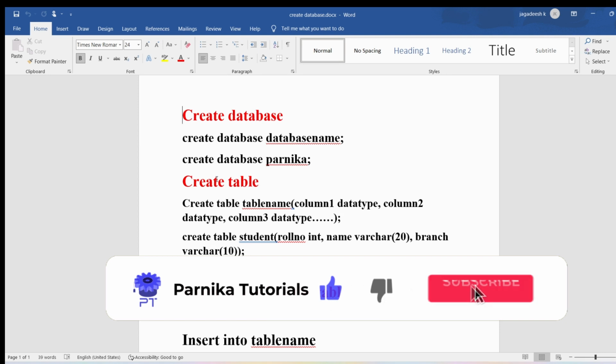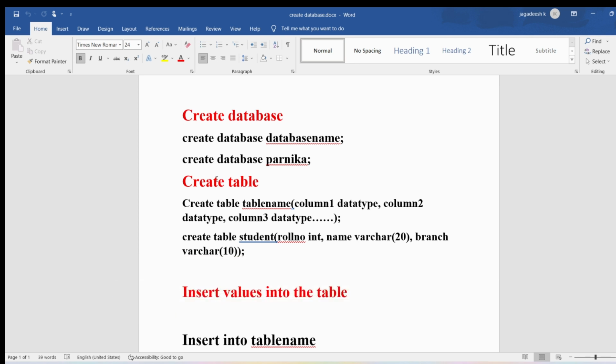In the last video, I discussed a few MySQL statements like how to create the database, how to create a table inside a particular database, and how we can insert the values or rows or tuples into the table. All these concepts I discussed in detail, even with the Python programming language with the help of Python database connectivity. I hope you have watched that video. If you did not watch that video or if you don't know those concepts, I request you to go back and watch that video and come back to this video.